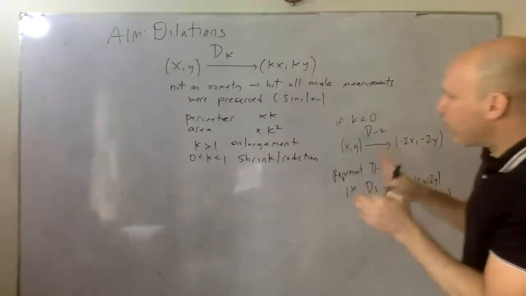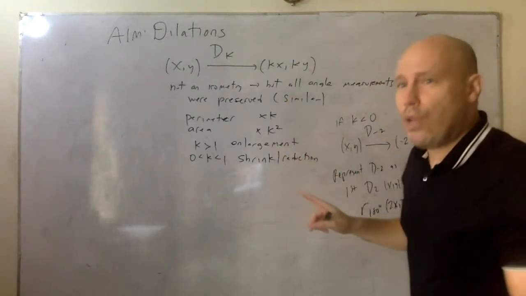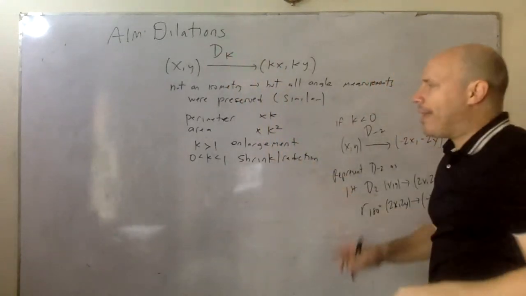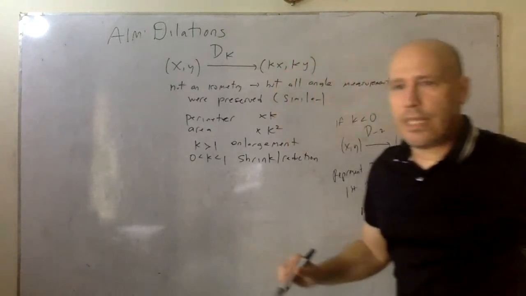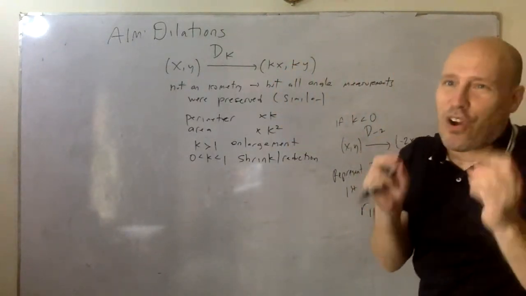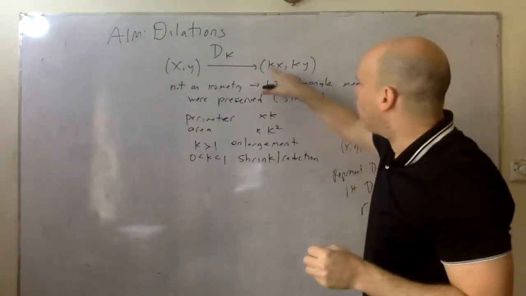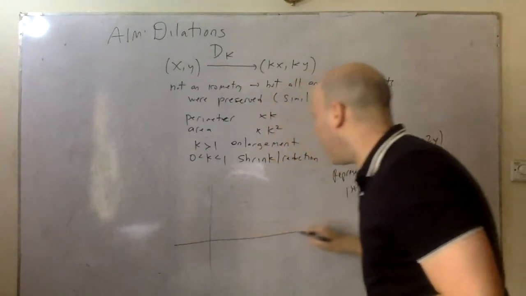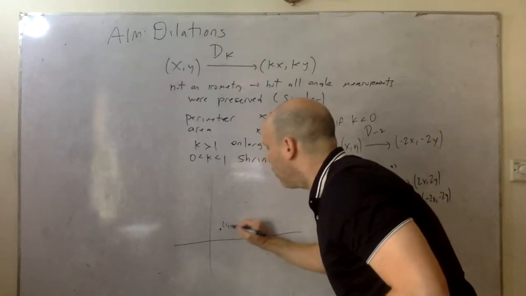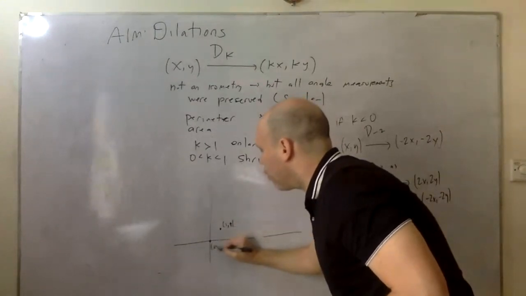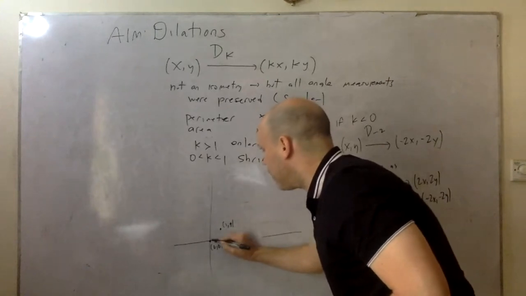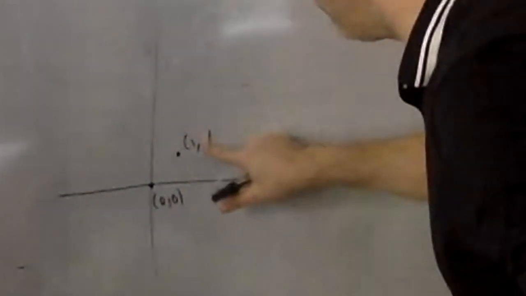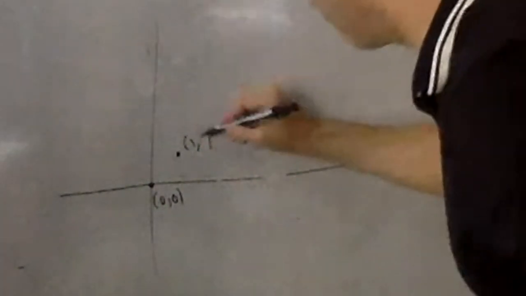The other thing is that as we got a little more involved in the video, we noticed that this dilation factor of k meant that the distance from the point to the center increased by a factor of k. Well, in this class, we're keeping the center at 0. So once again, you recall initially we started with 1, 4, and we kept the center 0, 0.